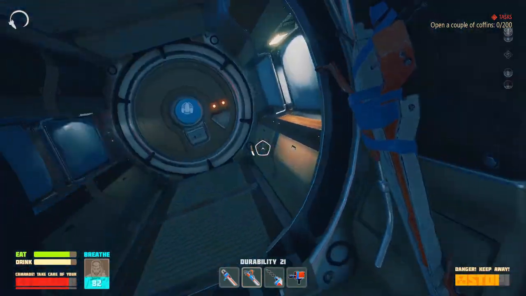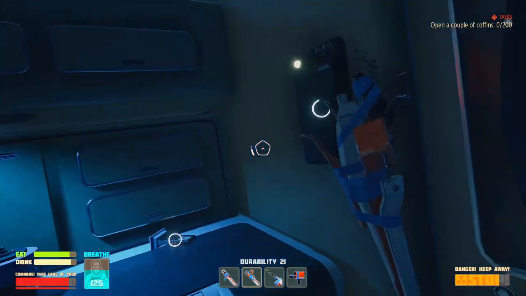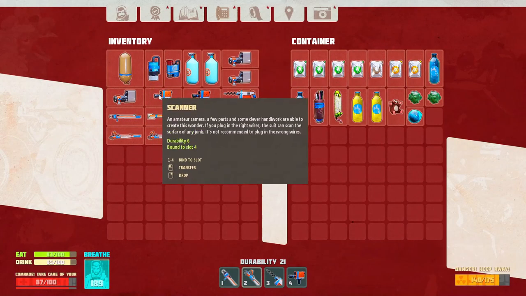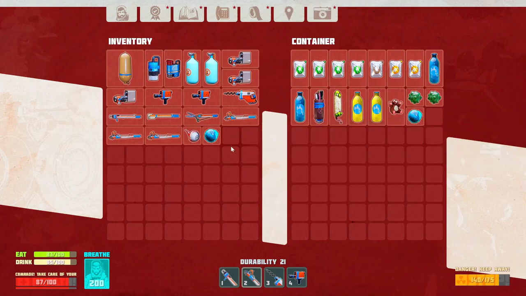Probably what I'll do. Okay, do I need to get rid of some stuff? Oh, you know what? I did say I was going to go ahead and put the yellow water in here, didn't I? We've got a lot of room in this, and that shawarma right there. I need the other shawarma. It kind of sucks that you can't make that. I mean, it's an animal, right?